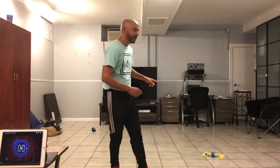If you want to make this a little more challenging, each time you go around, instead of flipping it 3 times, maybe only flip it once. Okay, and if you want to make it a little less challenging, you can always try to flip it maybe 5 times per round. Okay, but have a lot of fun with this.